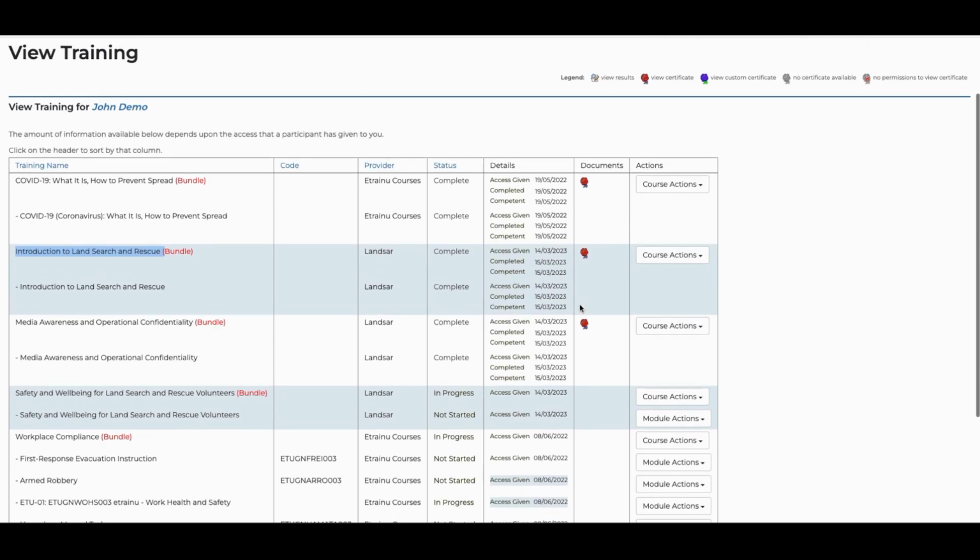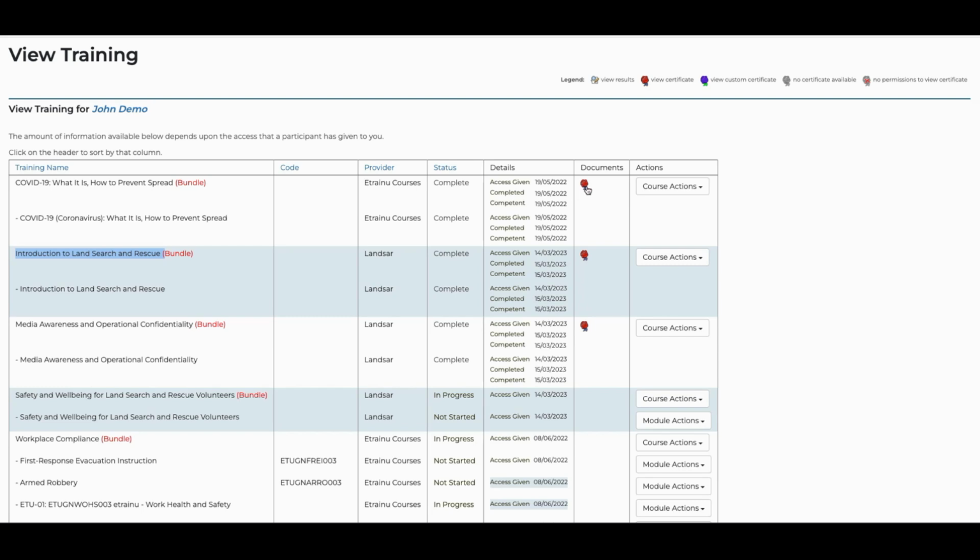You also see here it gives you a little red rose. So this red rose is a certificate that is generated for that specific learner for that specific course. Now it is a PDF, the same one that they get emailed to them, which we call their course completion email. Now, if for whatever reason, maybe they never got the email or they misplaced a certificate, you as an admin can come, download it, and send it to them for them.